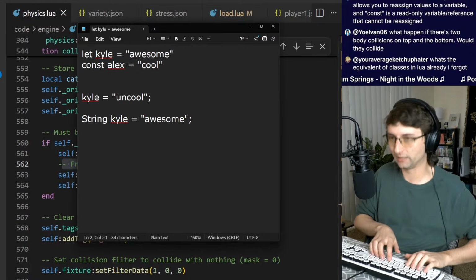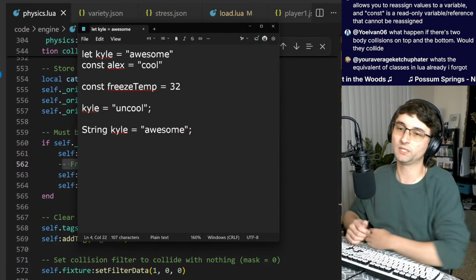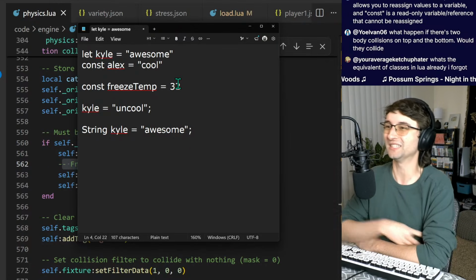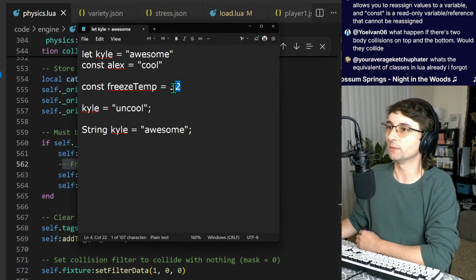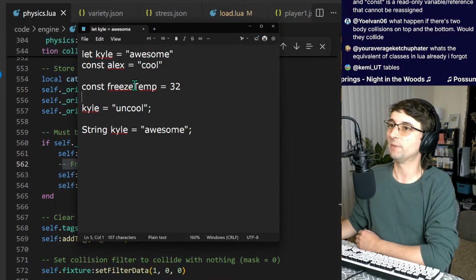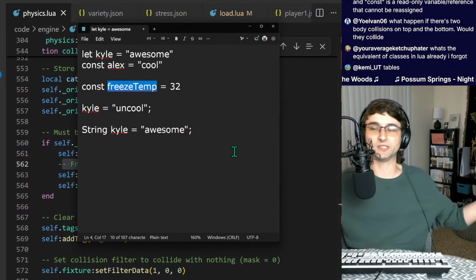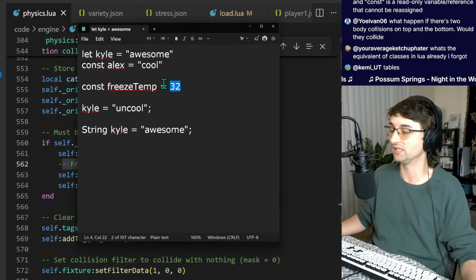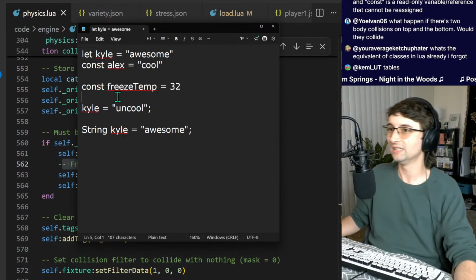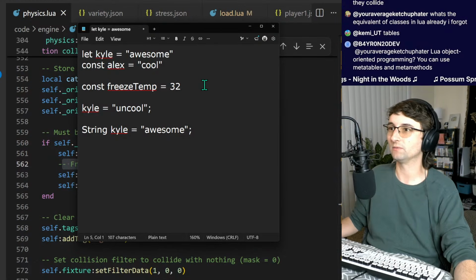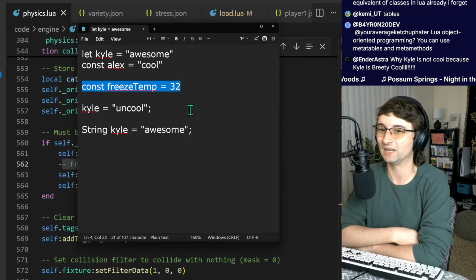What's a good example? Like const freeze temp equals 32, because I use the American freezing system, where water freezes at 32 degrees Fahrenheit. And rather than putting the number 32 around my code, it's better to say freeze temp, because what if we suddenly decide to change everything over to Celsius, and then I don't want to have to change all these 32s to zeros throughout my code. I can just keep it at freeze temp, and then we know that this is the one true source of truth, and this value is never going to change. Like, the Celsius and Fahrenheit system has been pretty stone cold set for quite a long time.